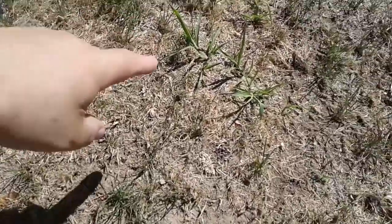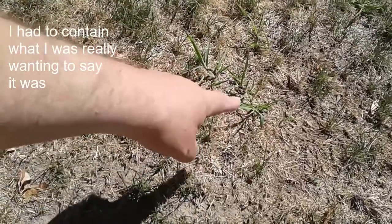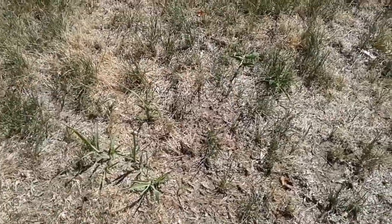You have to really pay attention and make sure it doesn't spread. One of the reasons it comes into your yard is because the yard becomes dry, and when it's dry this weed just takes over, because it grows with minimal water. Let me show you the initial start of it. This little sucker right here grows in a little pod like this, and you can see it starting out in this dry area.